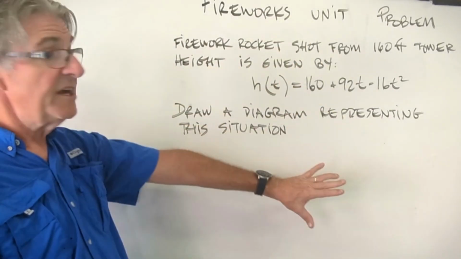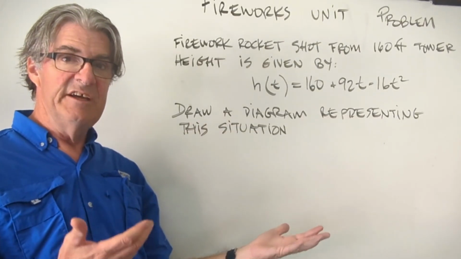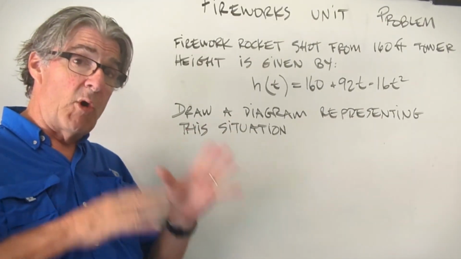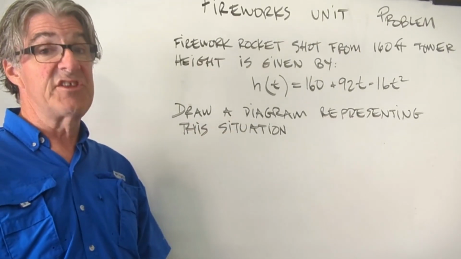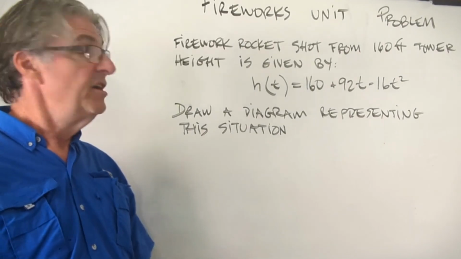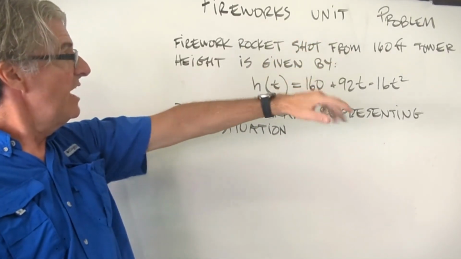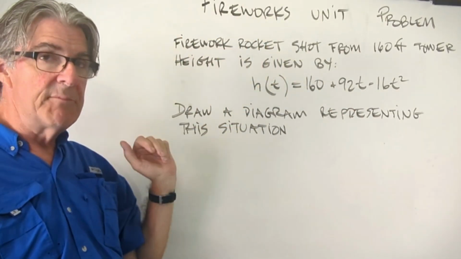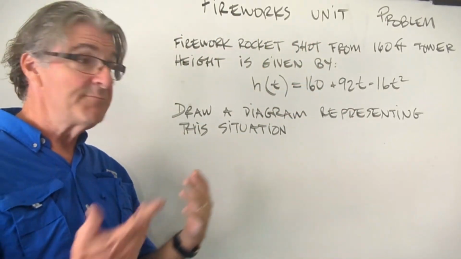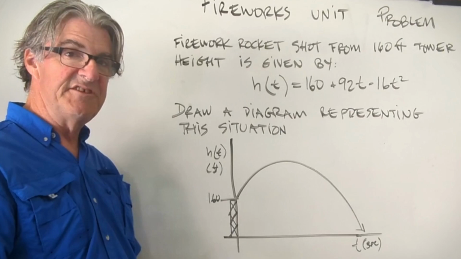Okay, so your first prompt, and this should always be something that you think about. When you have a situation like this that's out there in reality, draw a picture. It's going to help organize your thoughts and make sure that all your calculations are correct. So pause the video and draw a diagram representing this situation. And there's like maybe 1 or 2 numbers that are in here that you can put on that diagram. Okay, let's see how you did.